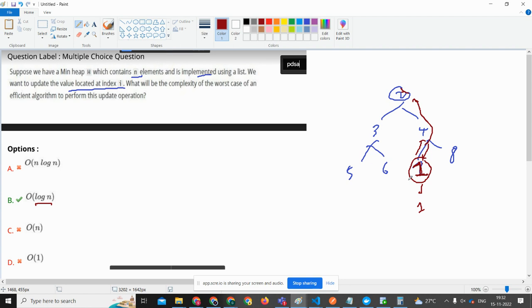If you're maintaining a max heap, even in a max heap, searching for an element, right? In a max heap you can't find a min element unless you go through all elements. Correct. Sorry, I was confusing binary trees and heaps.